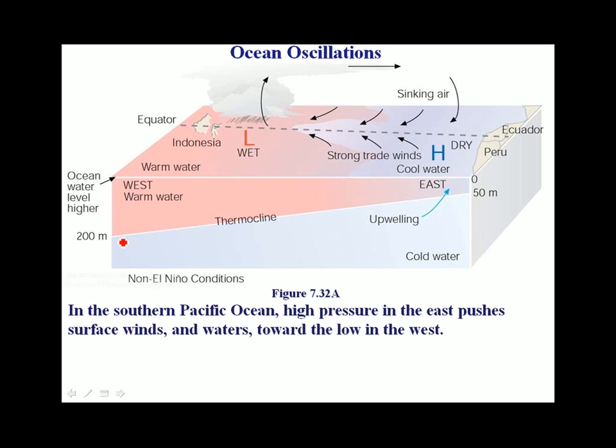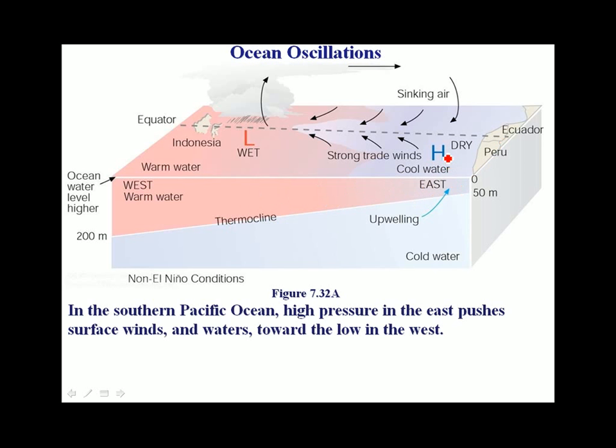And we see that during normal conditions, we actually have a very shallow pool of warm water. In fact, the water is really cool. This doesn't show up very well in terms of color contrast. But you see you have this pinkish hue over here, which indicates the warm surface water. And then as we go down to a depth of about 200 meters near Australia, we have warm water. And notice that the depth of warm water decreases as we move eastward toward Peru and Ecuador.